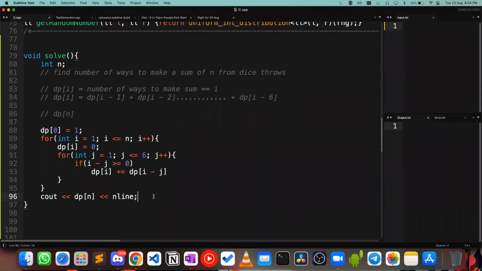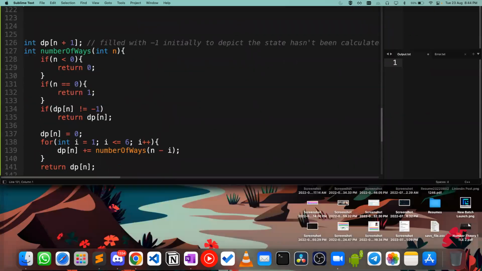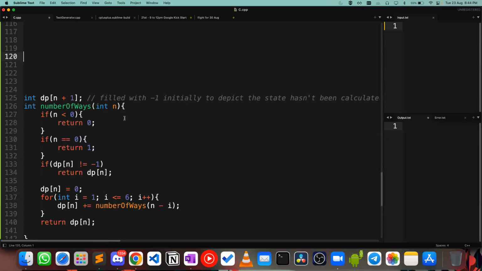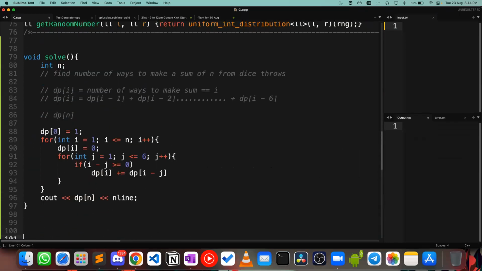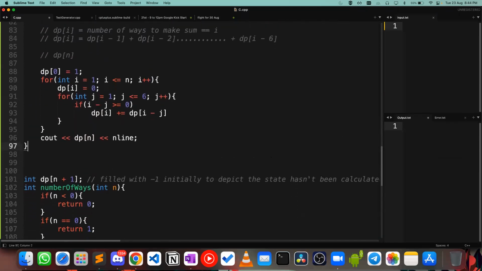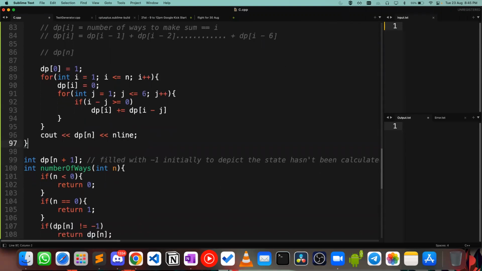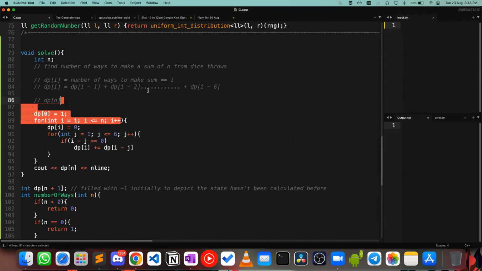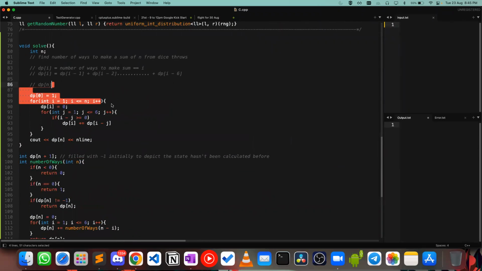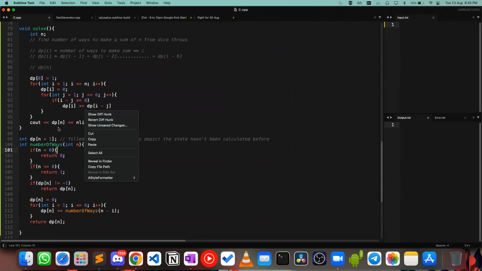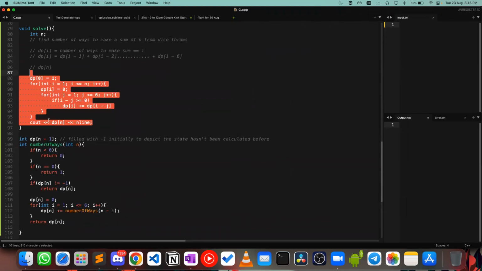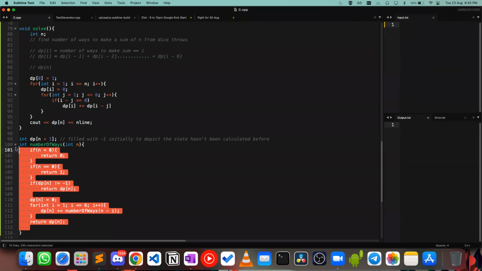Okay, tell me one thing. Look at the recursive code and look at the iterative code and tell me which looks cleaner and which looks easier to code. Not the thinking part, but just the coding part. This is the iterative way, and this is the recursive way. Somebody is saying iterative. If I give you the idea, then it is much easier to code the iterative DP, right?